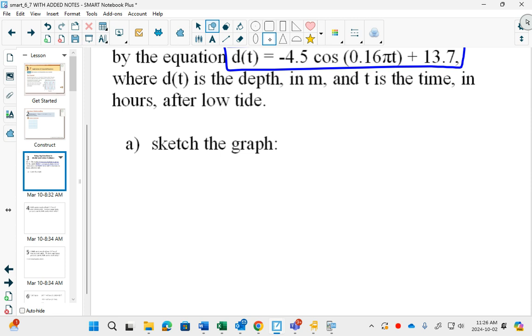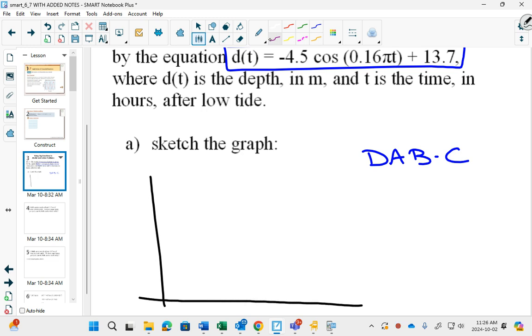is we're going to sketch the graph, and we can sketch the graph using, see, just what we did yesterday. Hopefully yesterday was really helpful for practicing and getting to understand how to graph. So if I was graphing this, the first thing I would look at before I even start my scale is my D value is 13.7 and my A value is 4.5. So in drawing my scale, I can put 13.7. I'll choose a spot for that. How about right there? That's my center line.